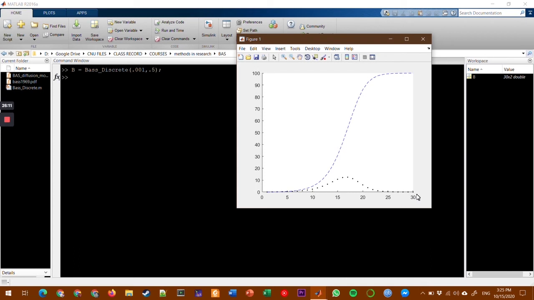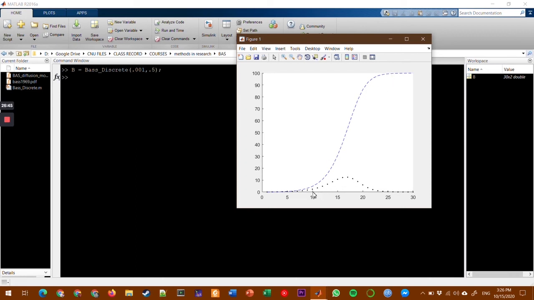So based on this simple example, we can analyze and get some useful insight. Look, the blue line signifies the cumulative adoptions, the total adoptions over time. As you can see, it saturates, let's say approximately at year 24, meaning no one else adopts. It is at maximum, 100 customers, right? So everyone has adopted the product.